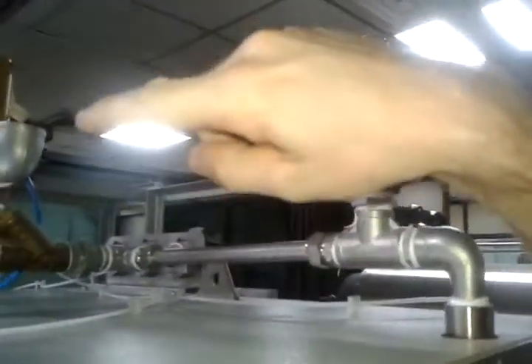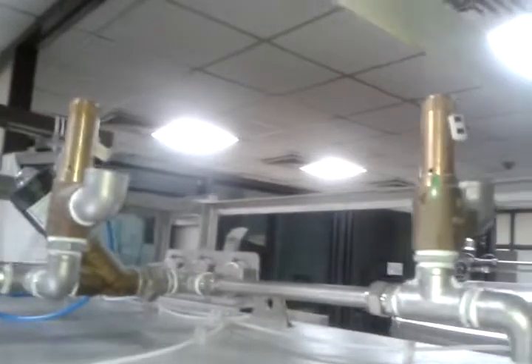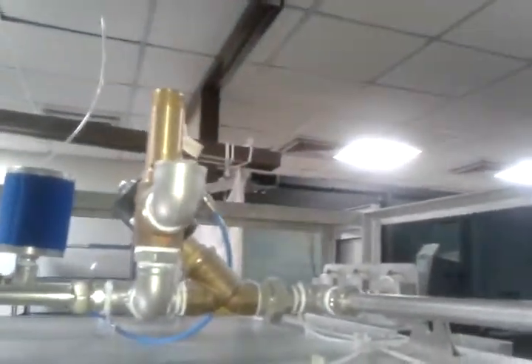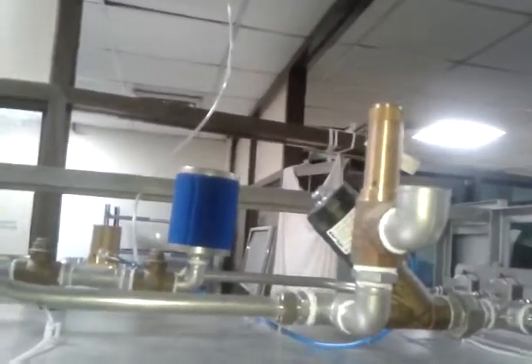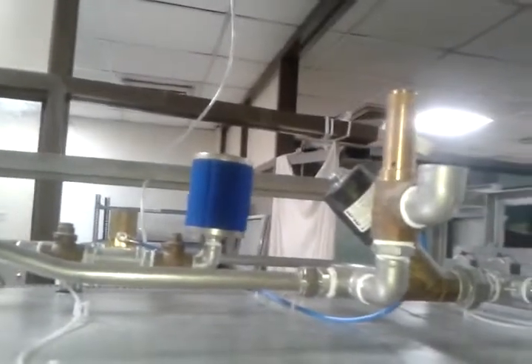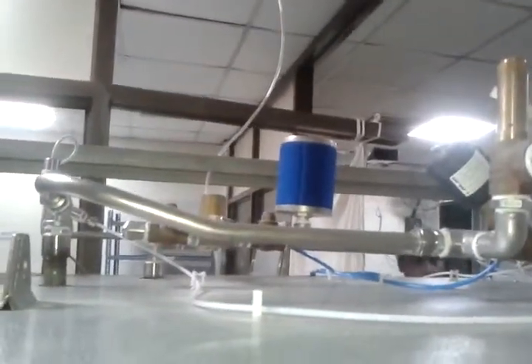On the upper side of the device we see some components. This is a safety valve for the jacket, and another safety valve for the chamber. They open at 2.76 bar — lower than the steam generator's 3.5 bar — because we always have lower pressure in the chamber. The highest pressure in the system is in the steam generator. We also have a steam-to-jacket valve and a pressure sensor on the left side.